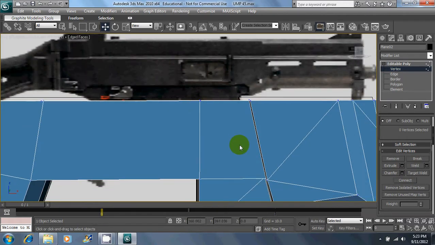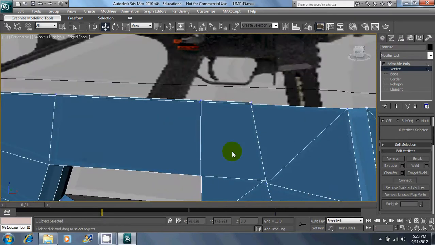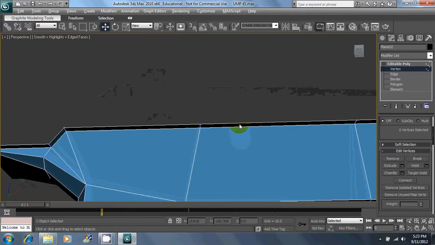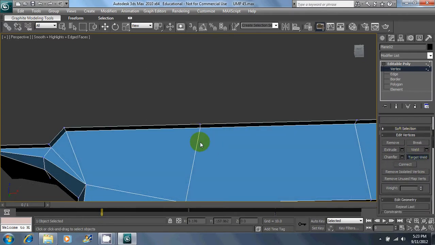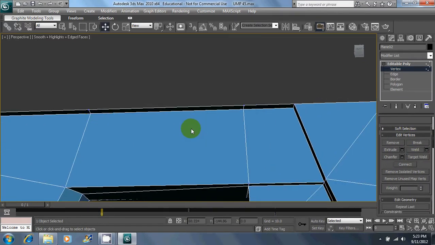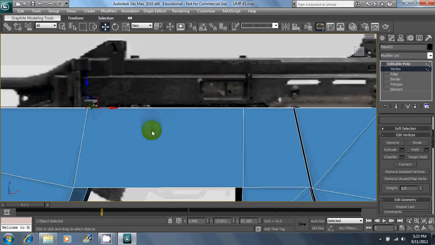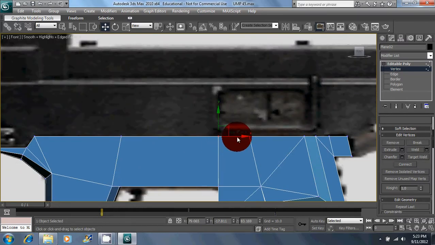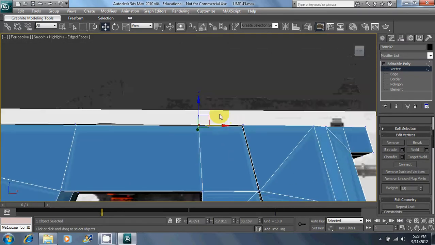Let's see. Doesn't look like we need this, so I'm just going to... we might need that one a little later.